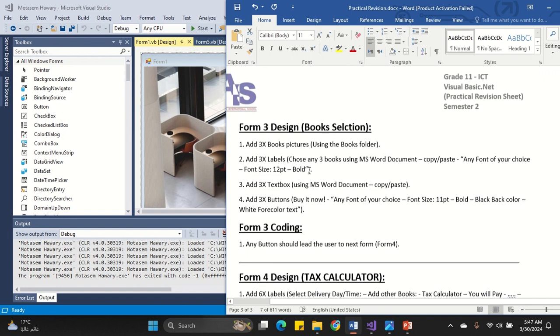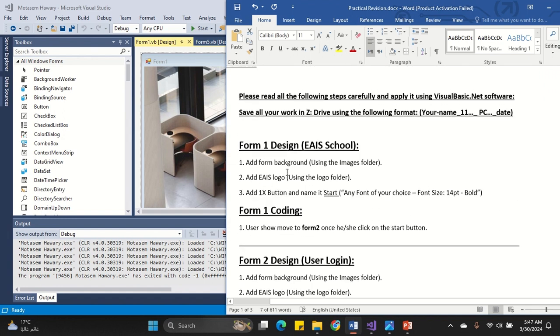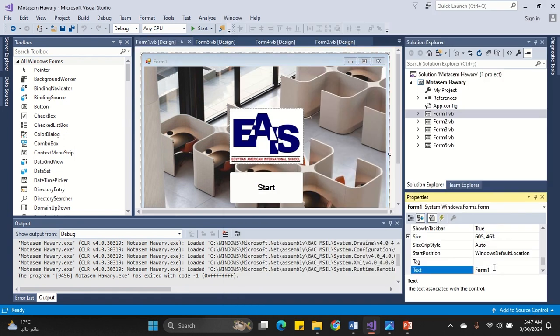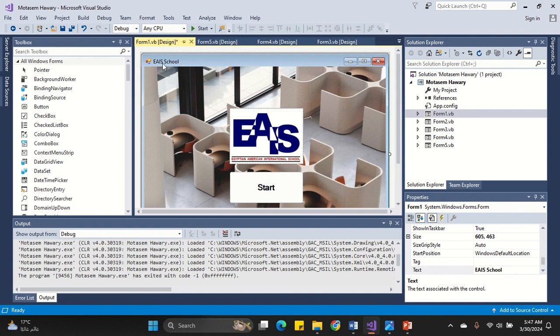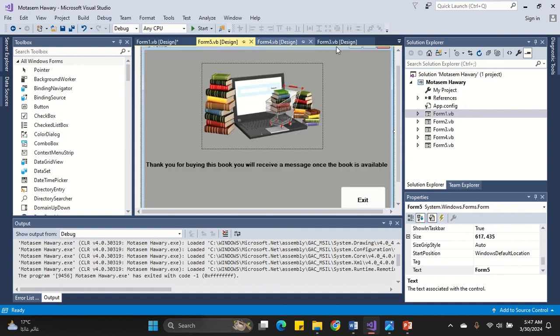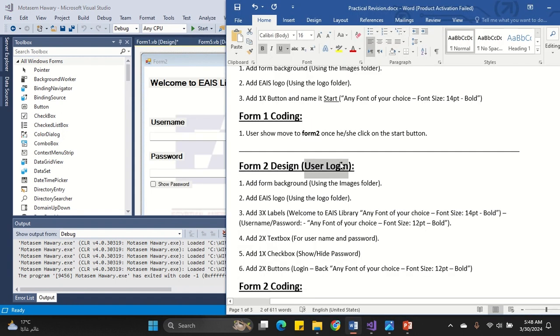So as you see here, each of those designs have the name displayed next to it. So I'm just going to Control C, which is copying it. Go into the text, paste, and you'll find it change right on the top here. I'm going to do the same for all the forms.